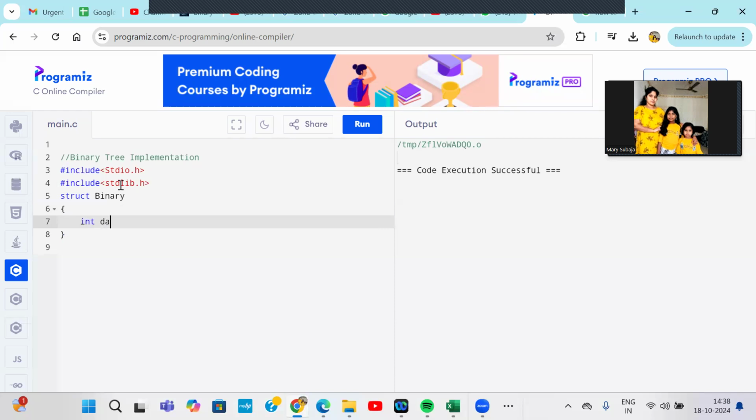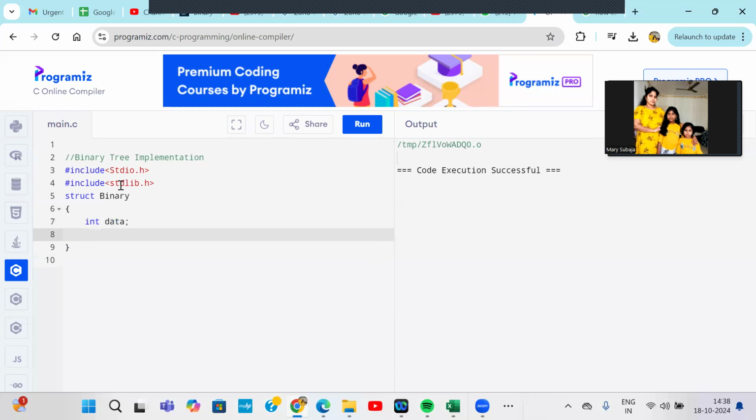So integer data, then the left child, it should be a pointer. So you have to create that pointer as a self-referential pointer. You have to give it like this: struct binary asterisk left. Then likewise, we need the right child.